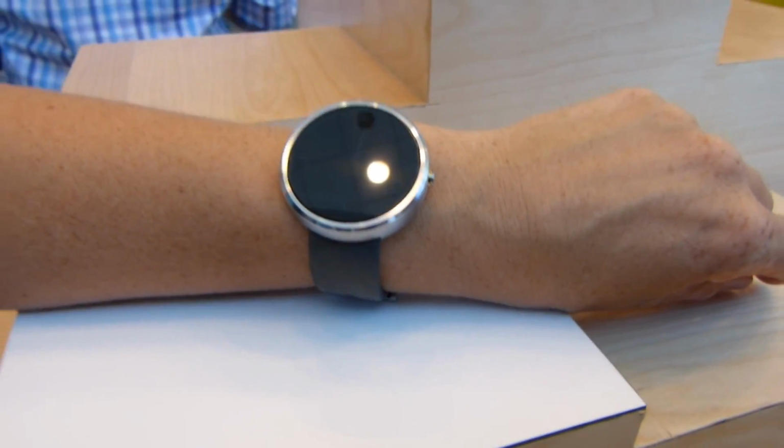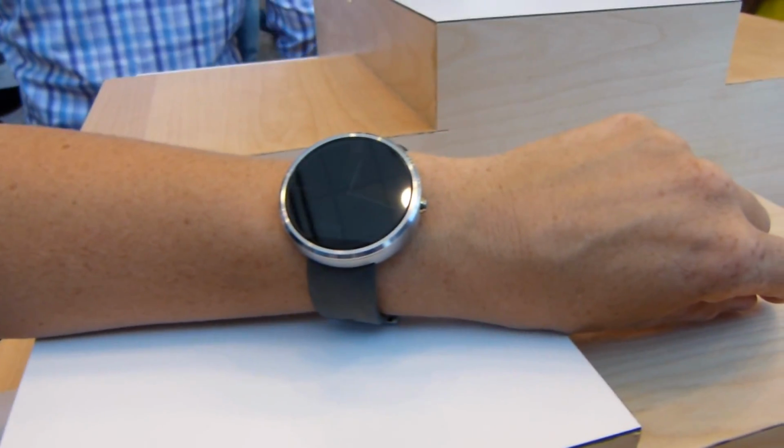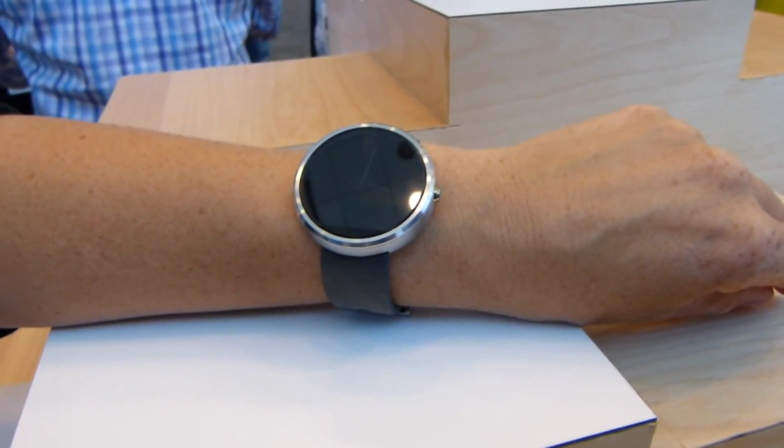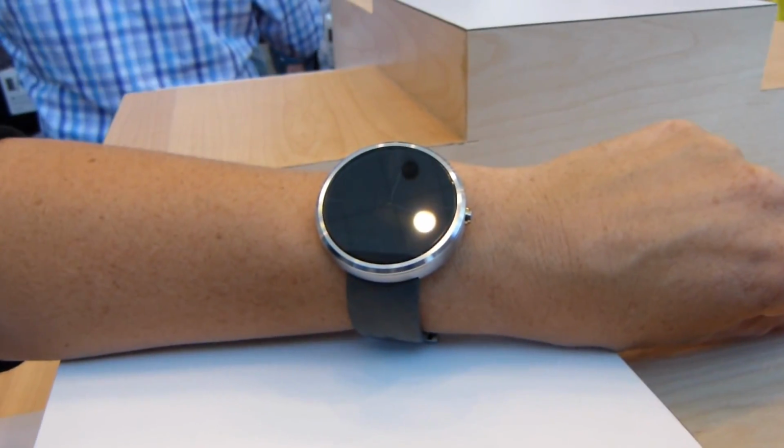Exactly. So go ahead and take us through your rundown. I got to do a hands-on briefly with you yesterday. Obviously, we're not talking a lot of specs, but just show us Motorola's vision of the Android Wear experience.